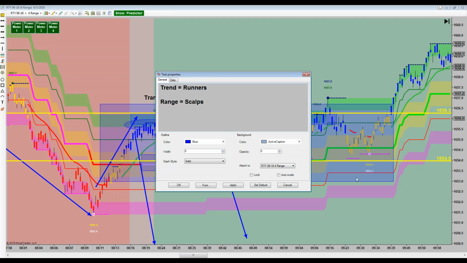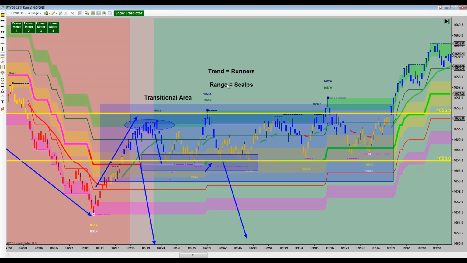That's it. That's all you got to remember. If I am in a trend move, up or down, doesn't matter, I am looking for runners. If I am in a range, by definition, I am looking for scalp trades, because in a range, there are no runners. Does everybody understand that? That's four words that essentially encapsulate everything you need to know about an approach to range trading and scalp and trend trading. It's that simple, really, literally. Trend equals runner.